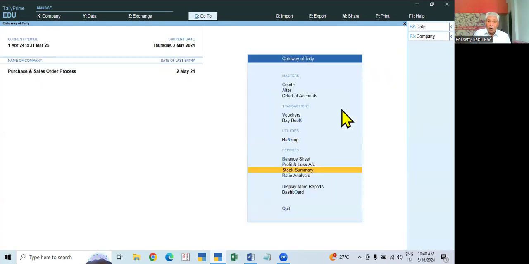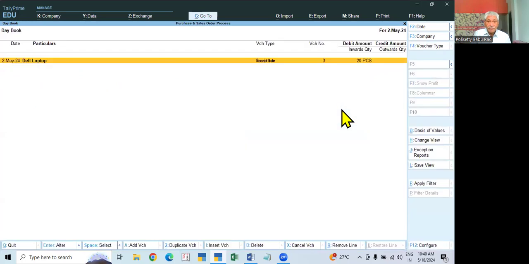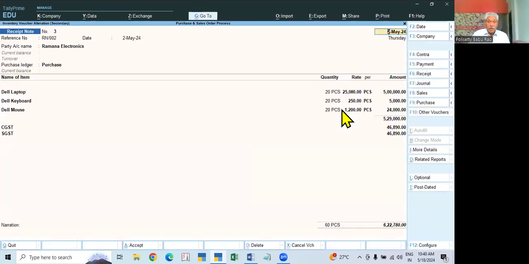Okay. But suppose in this case, we have not received all the goods for some reason. So Dell laptop, they supplied 18 only. Keyboard, they supplied 20. Dell mouse, they supplied 15. It is also 18. That means 2 laptops and 2 Dell mouse, they sent less quantity.